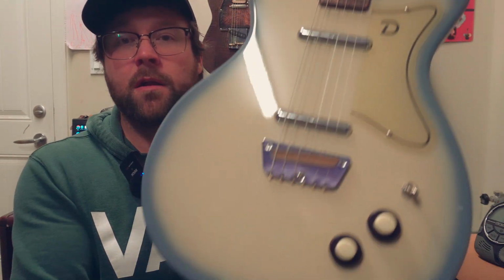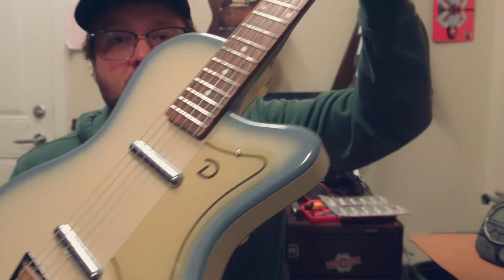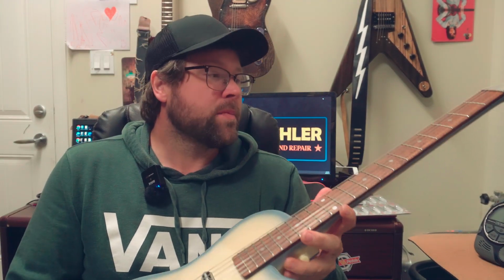Super light, 6 pounds, and yeah, these are just great. I really love the color too. It's kind of an Antigua. What Fender would call an Antigua burst. Prices on Danelectros have gone up a little bit, but they're still quite attainable and affordable.